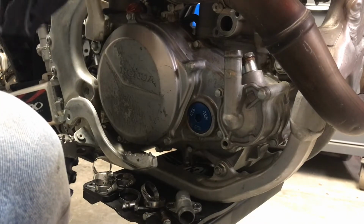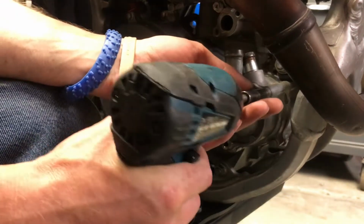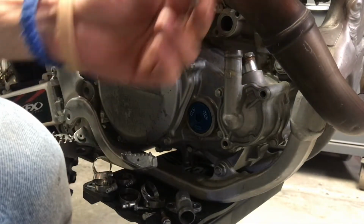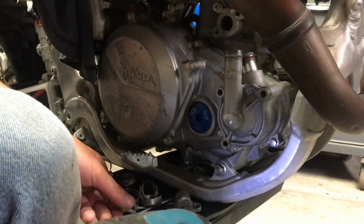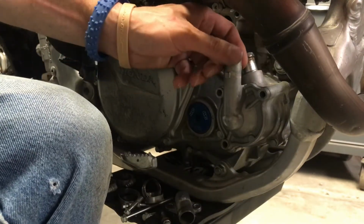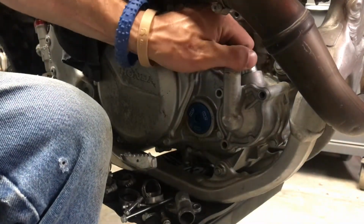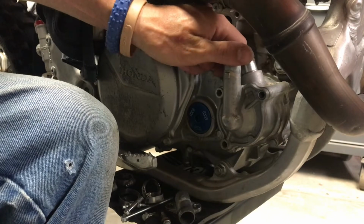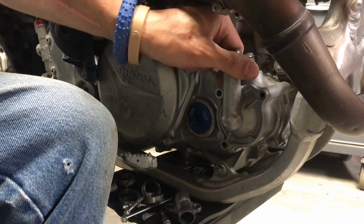Alright, let's continue disassembly before we put on any hoses, just to see if we run into anything of concern. The big long one up top. Another short one on the left hand side. And if it does not pop apart, a little help. A little stronger help. There we go. Creating a gap. Alright. A little stronger.